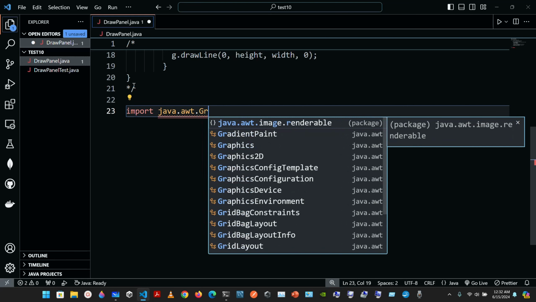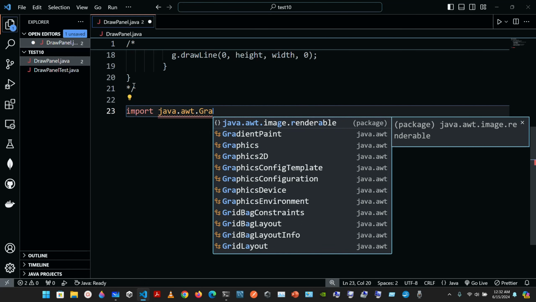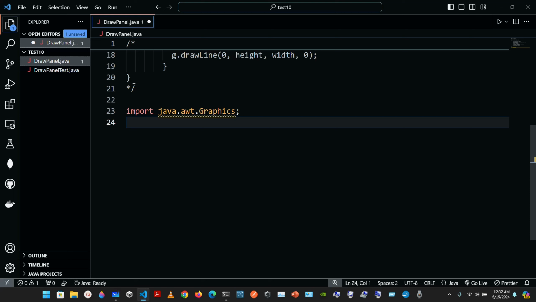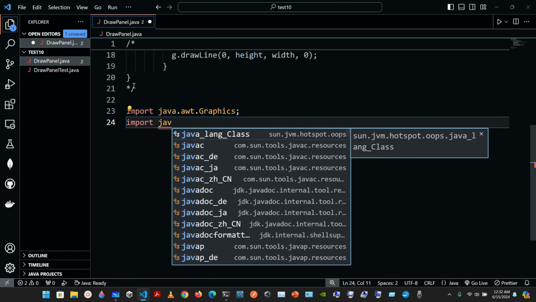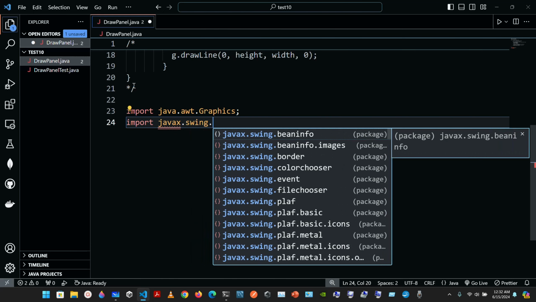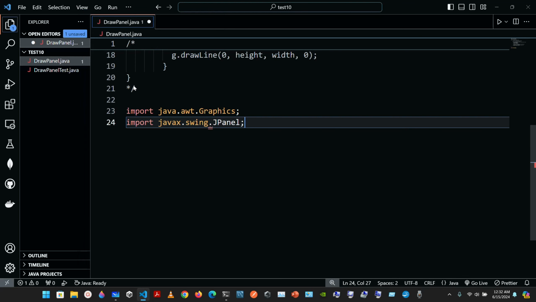This is just a peek at AWT graphics, semicolon at the end. Now we import javax.swing.JPanel.